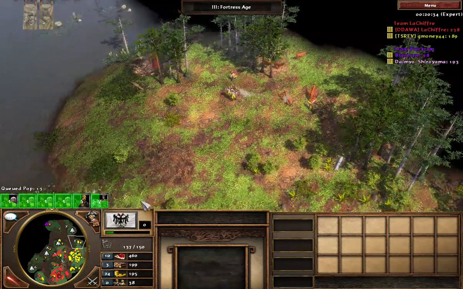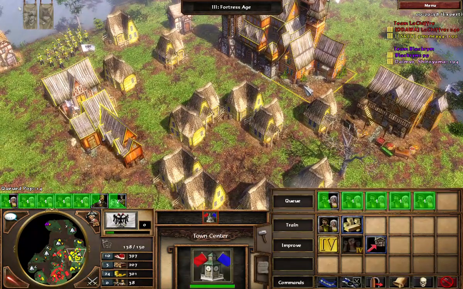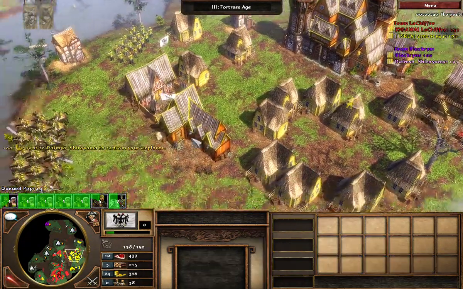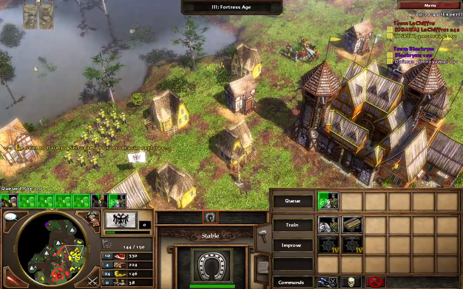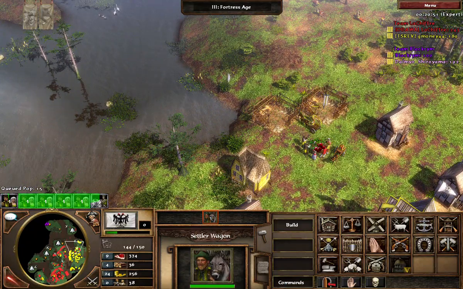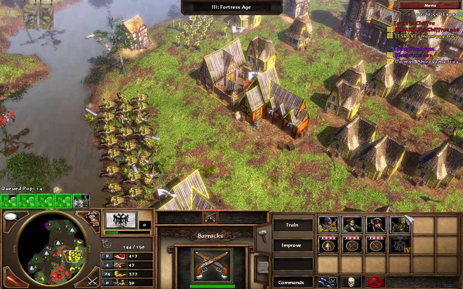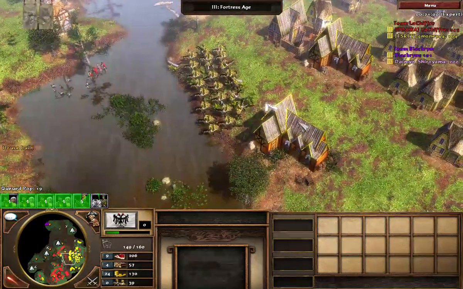Jaeger. And yeah, we're in decent shape right now. Get my explorer back. And get this full batch of wands. And let's get my last two houses out, please. Thank you. Alright. Get another batch of skirms. Eco's really doing well now.